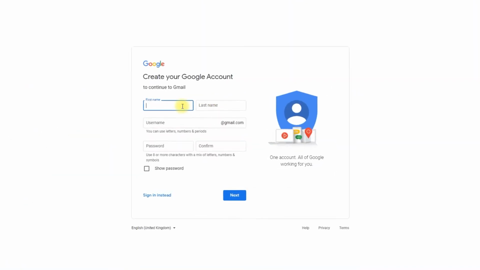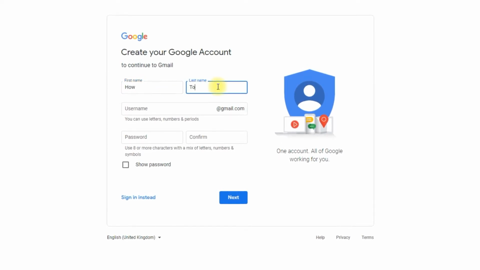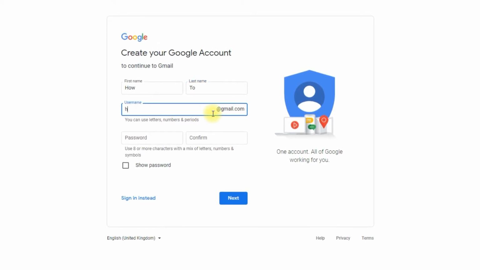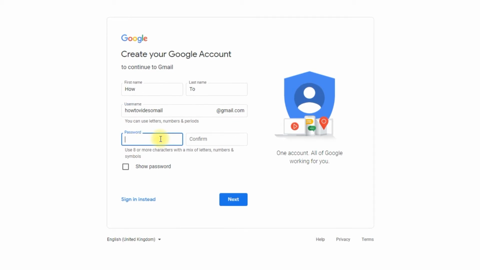Here you need to fill in your first name and last name. Username will be your Gmail account ID. Now your password needs to contain 8 characters with a mix of letters, numbers and symbols.